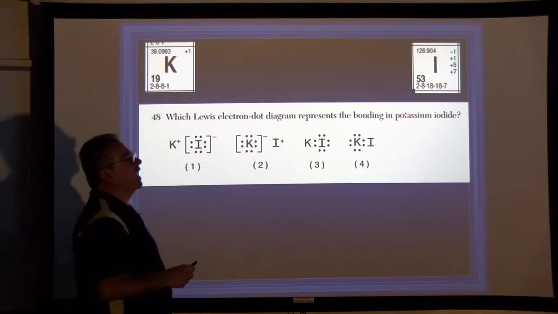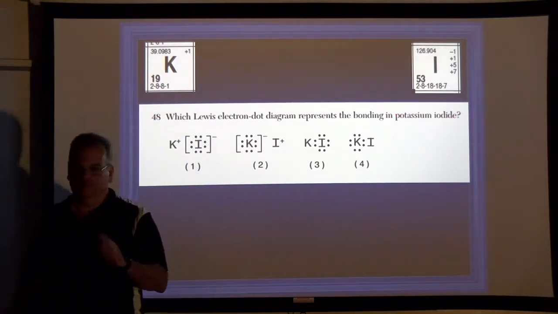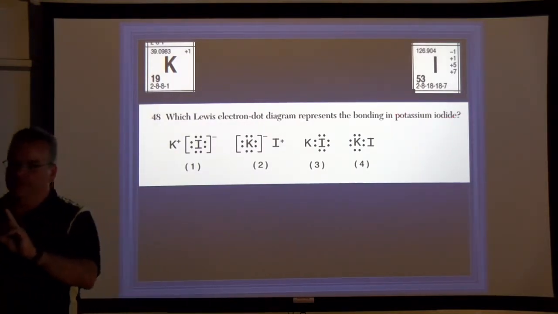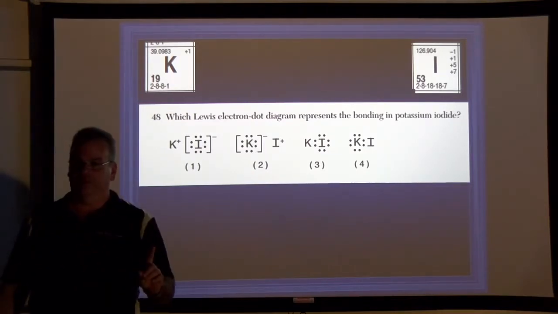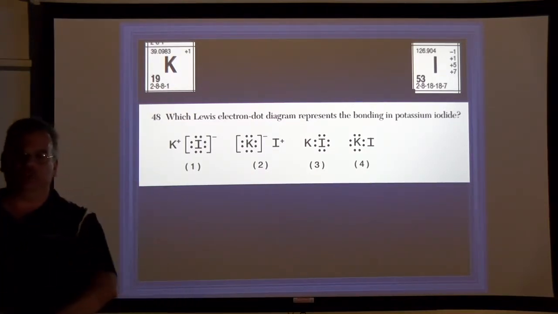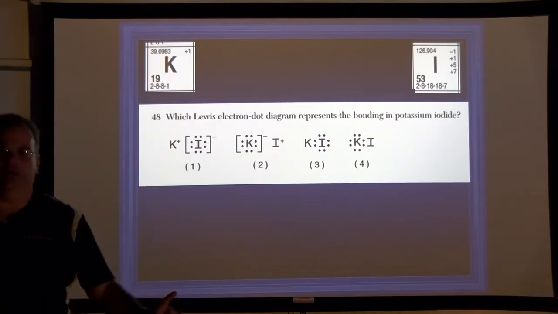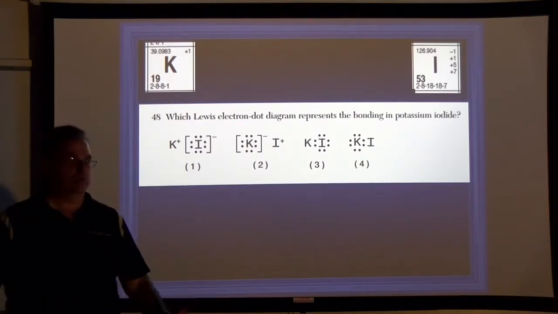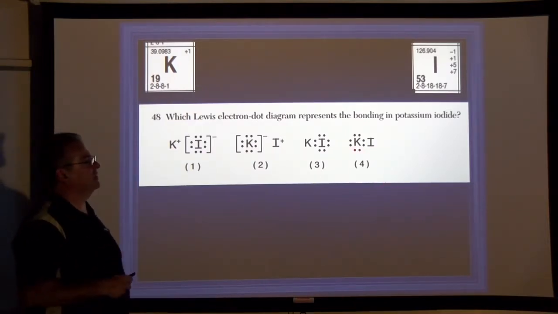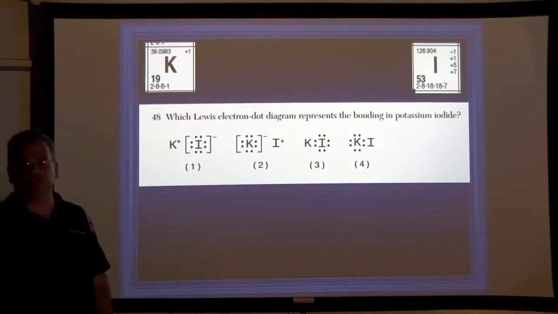One, this is an ionic compound. So you want to write this down. This is very important. If it's an ionic compound, and I'm drawing a Lewis dot structure, I've got to have ions in my structure. So let's work backwards. This can't be right, because the metal loses its valence electron.